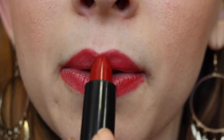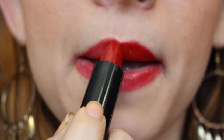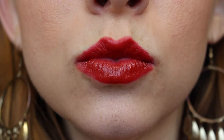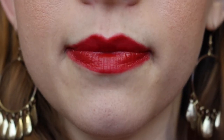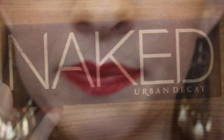Now we're going to put on our lipstick. Make sure you're following the outline of your lip as much as you can, and just take your time — top and bottom. Then to dull down the shininess so it doesn't come off as easily, I'm going to blot that. You can use tissue paper — I just have some toilet paper here, that's fine. Just blot that and it will help it stay a little longer.